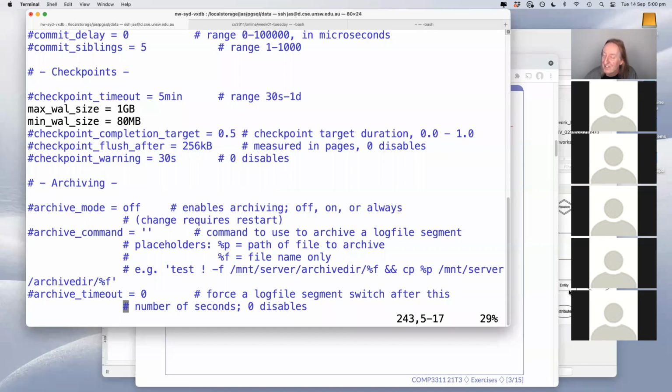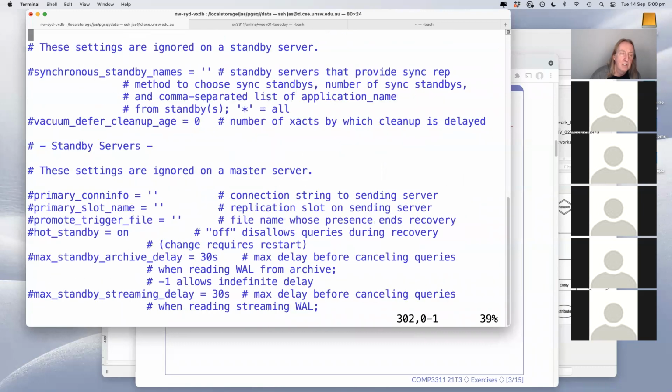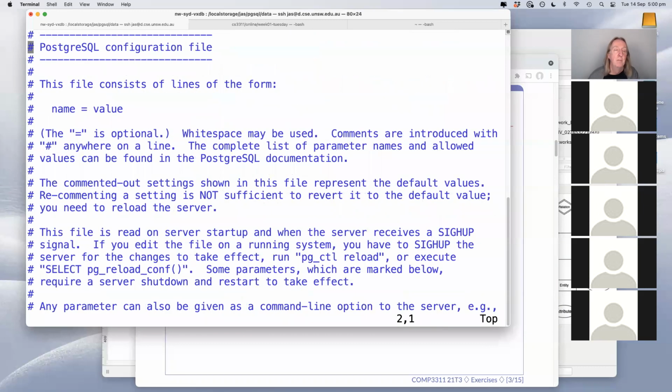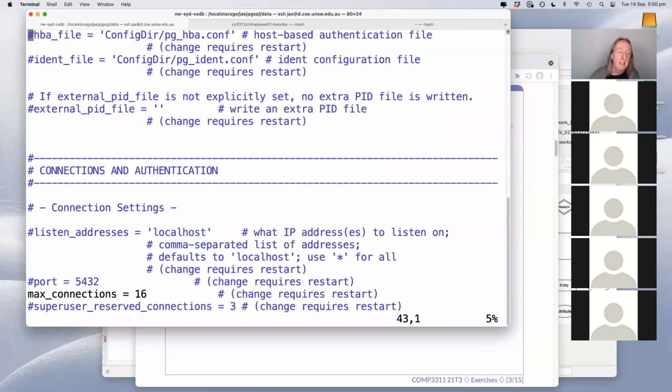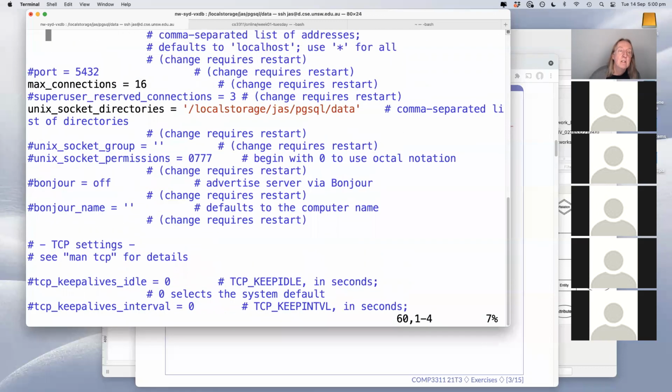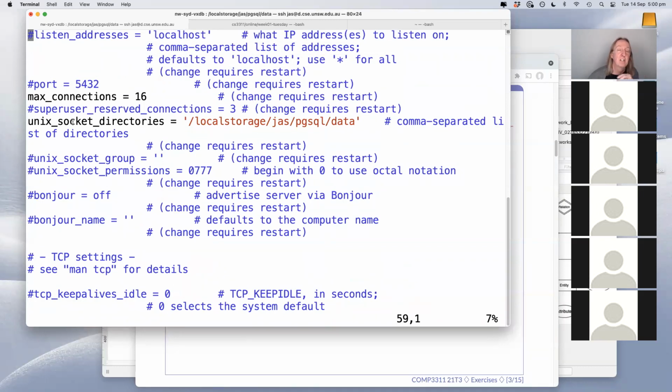Can I see unit? Yes, I'll go back to that because I was just checking whether there was anything else I needed to modify, but I don't think there is. So life is easy. All right. So you can search for socket, something like that. And if you set it, it has to have the same value as the PG data variable does. How do we get the check file? You don't need to worry about the check file. It's irrelevant at this stage.